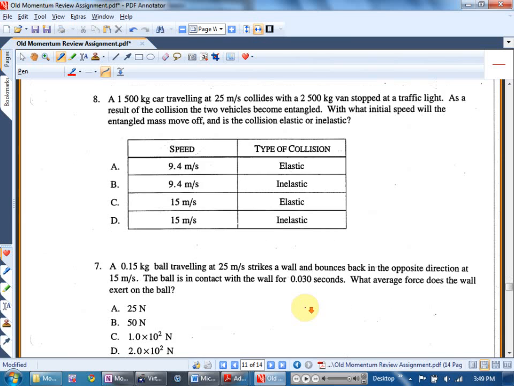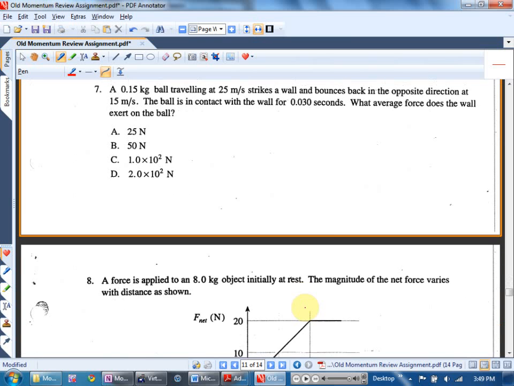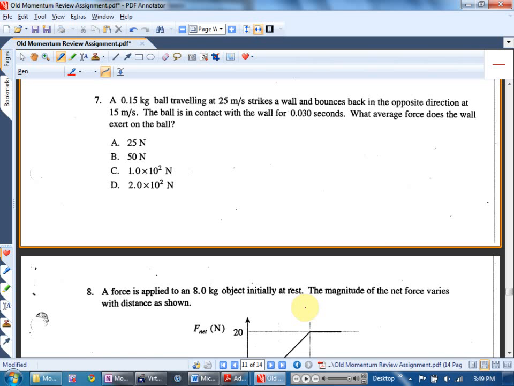Vitaly, look at number 7, the first number 7, this number 7. Read it to yourself, please. Okay? I'm going to use impulse here, too. Okay, here's what I would do. I would say change in momentum, impulse, is force times change in time. And since they mentioned time and they're talking about force, how would I get the force by itself? Divide by time. I'll do that last. First, I'll figure this out. How can I figure this out?